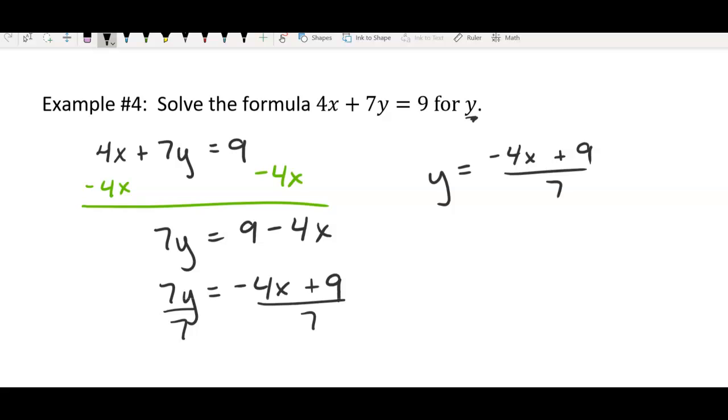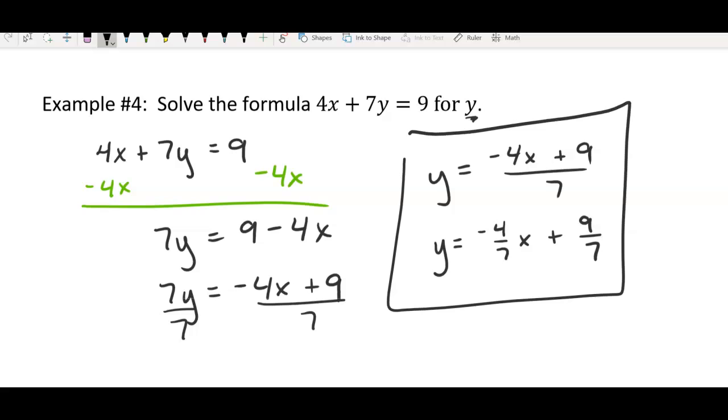That's fine. That's an answer. But sometimes we want to see it in a particular form where the two terms are separate. And we can do this. I'll just point it out now because it's going to come up later on. We can write it like that. And if you've done some graphing in the past, that's the y equals mx plus b form. So either one of those answers is fine. It just kind of depends on what form you want and what you're doing, but let's put an "or" there. But I wanted to point out that you can do that for the bottom just to get the x term separate from the constant so you can see it a little better. Okay, and that's it.